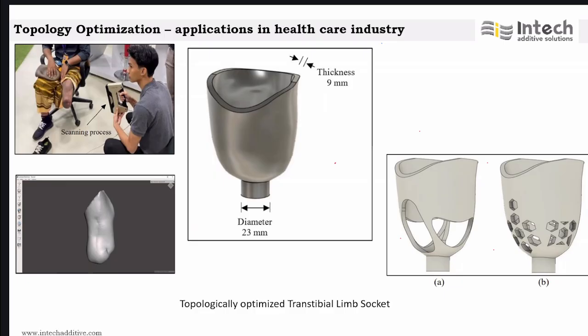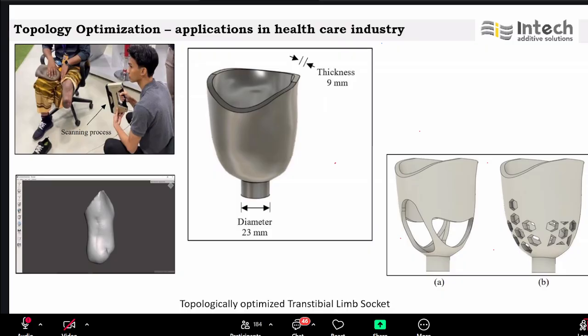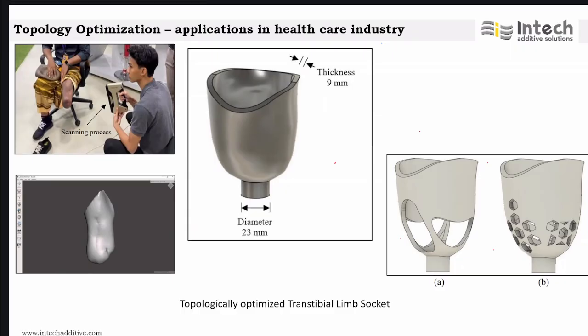Then again, you have to do some test prints. Without that, we cannot say. There are some simulation softwares which can help us to predict, but still we need to go for the actual printing because it changes across different machines. You have different commercial players for LPBF. So you have to do some test prints and see how it actually works. Before that, you have to do some simulations to make sure that you're getting it right. So anticipate the region where things can go wrong, and then go for the test prints.